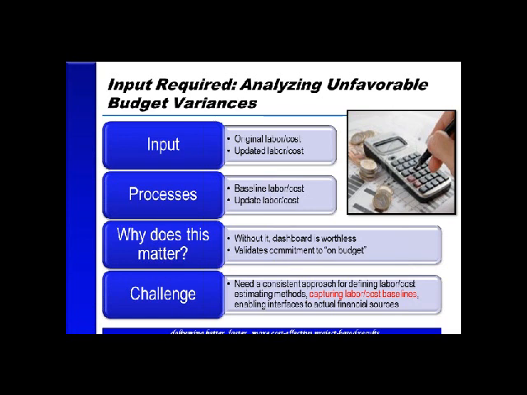The next one we want to talk about is very much the same as the schedule, and that is variances against the budget. The reason I say it's very much the same is obviously if the schedule's going wrong, oftentimes the budget's going with it. If it's taking us longer to get something done, there's a good chance we're spending more money than we anticipated. So again, we have these inputs of the original labor and costs and the updated labor and costs, the same challenges with baselining and updating. Why does it matter? Again, without it, the dashboard's worthless. And again, the easy part is to mine the data.